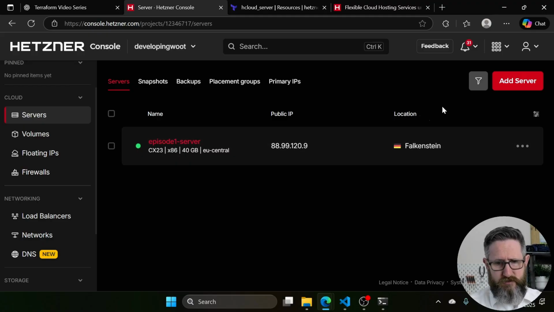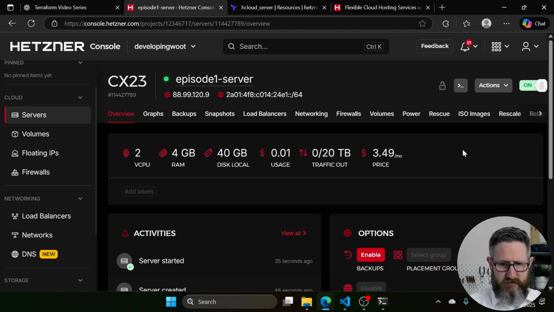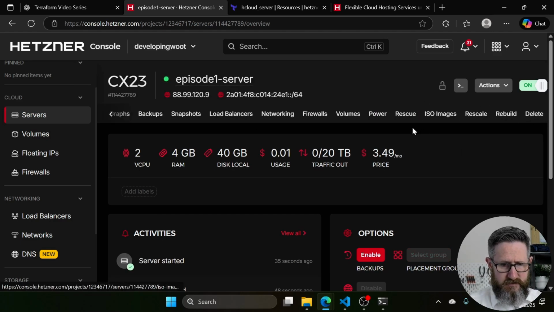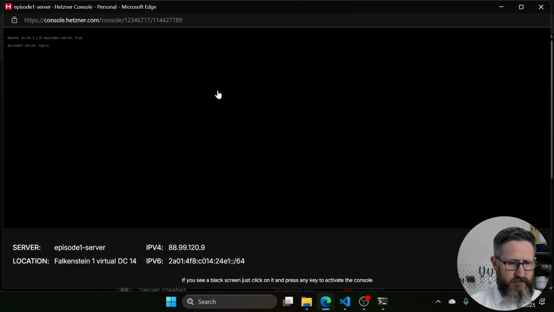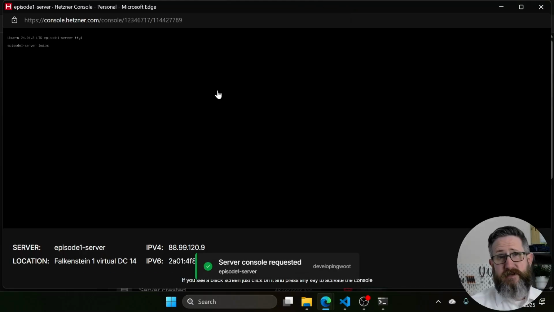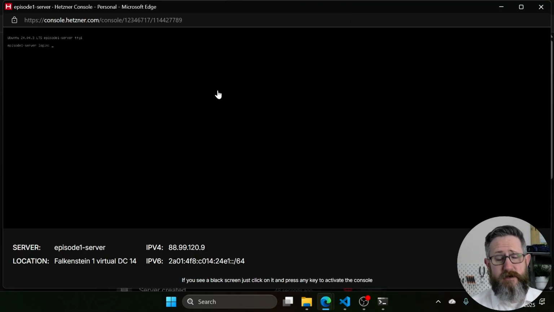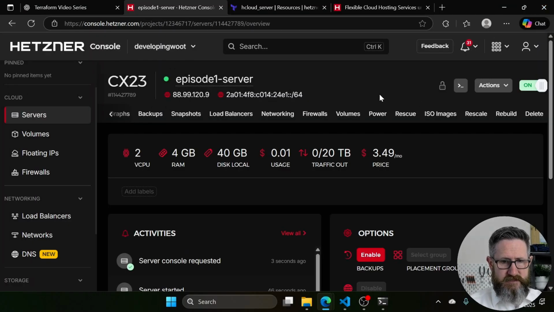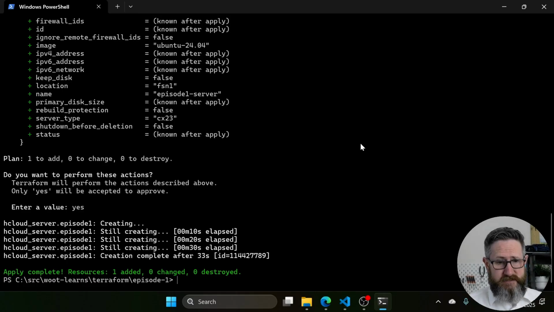I mean, you could click on the server, and I believe there's a console option here. Yeah, so they have the console option and we can connect, but it's asking me to log in and I have no idea what the login credentials are. They may have emailed them to me, but that's just not a good way to handle this at all. But that was my goal, right? To just deploy a server. And I'm actually super excited that that's all it took.